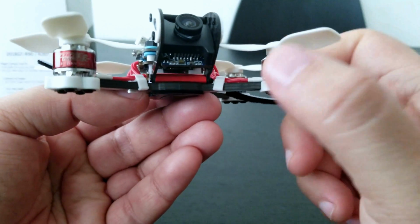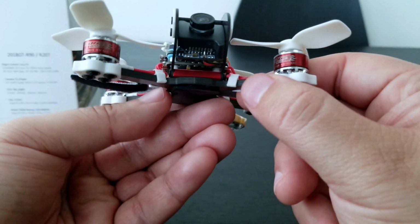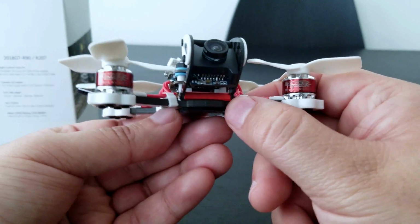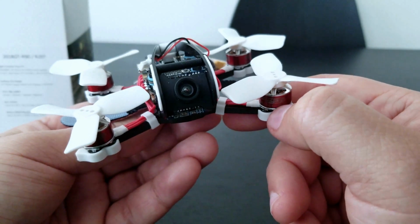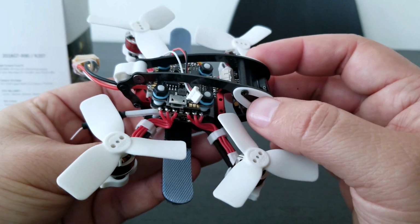That right there is, I believe, a 3 millimeter wide piece of carbon, so it's going to be strong. I don't see how something this small and with this weight you're going to be able to really damage just by flying. So again, I'm just excited.